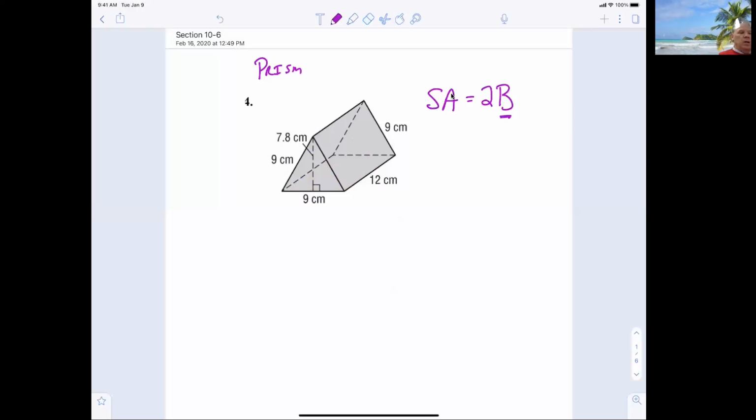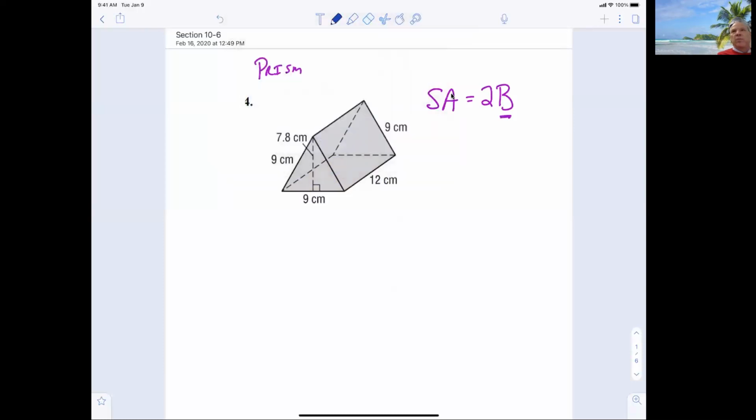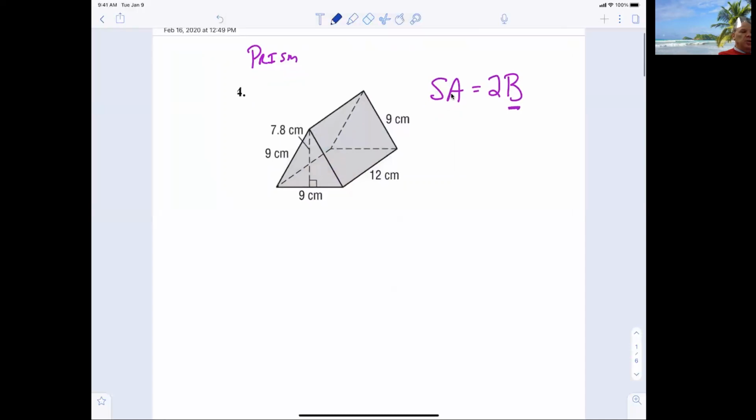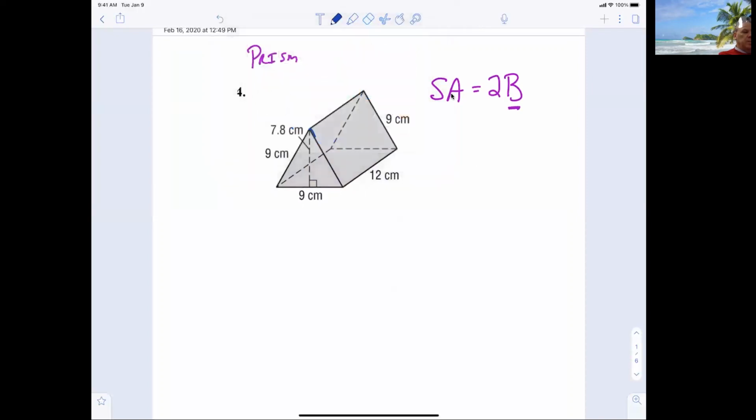Rectangles. All right. So in this case, there are 3 rectangles. Now, just listen for a quick second, because it doesn't have to be 3. Depending on the shape, it could be 4 or 5. But what I'm trying to show you is this, and this is a little bit harder for kids to visualize. That's why I don't really do it with my pre-algebra kids. But for you guys, I expect more.